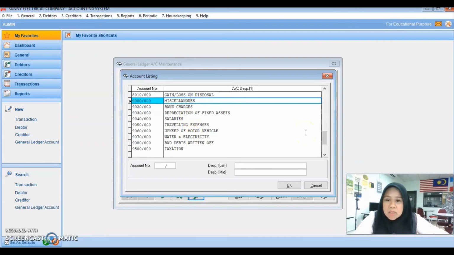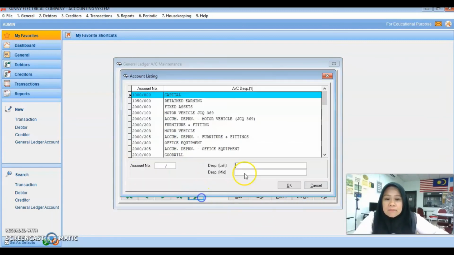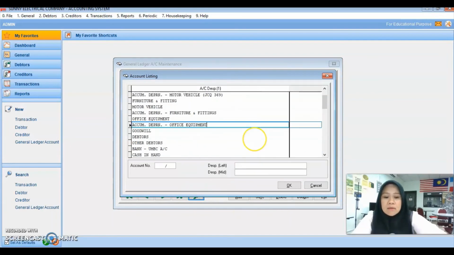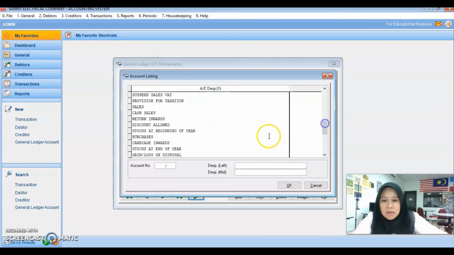Remember that there should be no transaction in this account. Then you can just delete. If there is a transaction in this account, you cannot simply delete it. So we choose the selected account, we just click delete and then yes. Alright, so if you look at the chart of accounts, it no longer appears in this account.